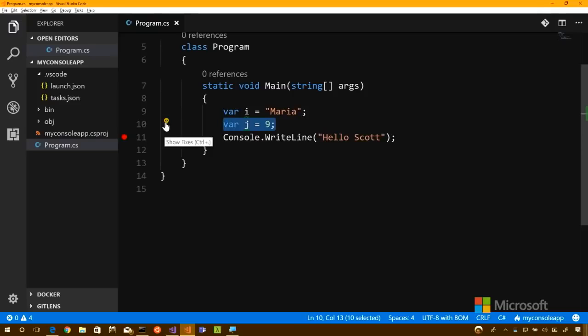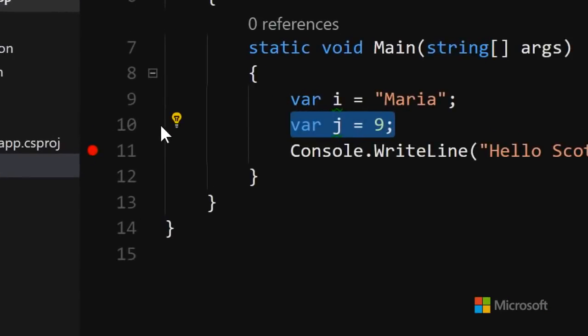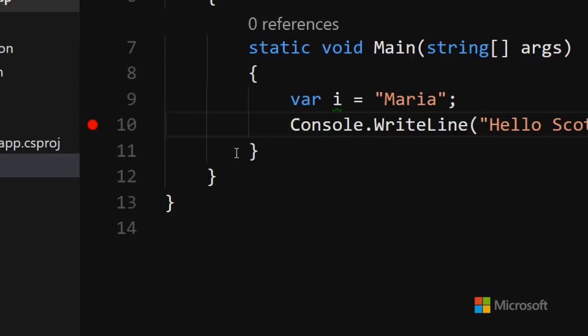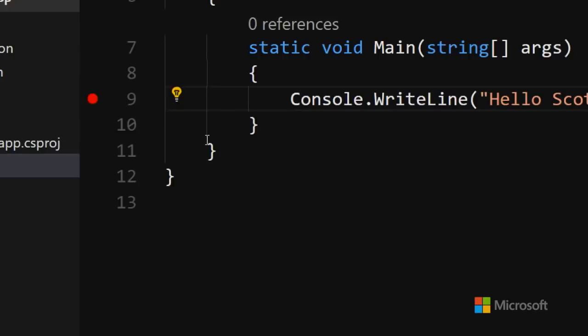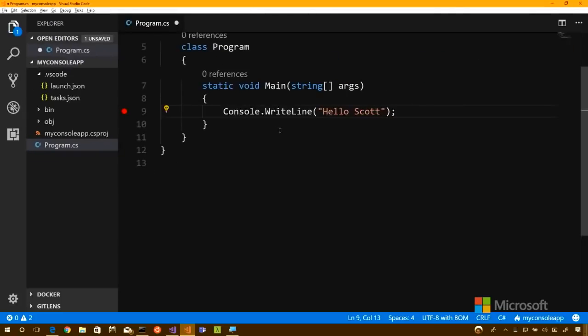What is this here? What is that called? The light bulb. So I could say, I want to extract that method or remove that variable. So you can do little refactorings. It's saying, well, really this is used for nothing. There's no reason for that line to be there. And I can click on this and it'll fix it. And in this case, it'll fix it by removing you entirely. Sorry. That sounded rather intentional.